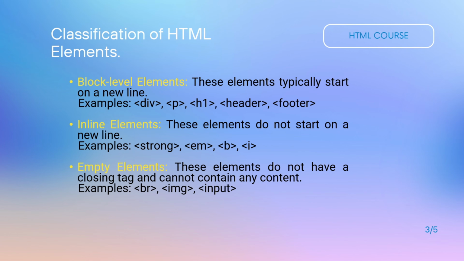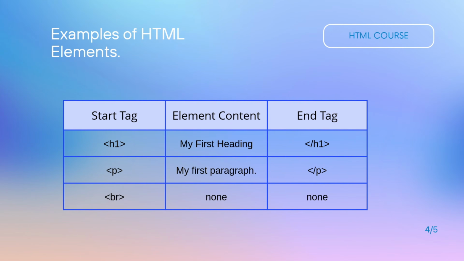Empty elements. These elements do not have a closing tag and cannot contain content inside them. They help to insert a line break or display an image. The br, also known as line break, the img, also known as image, and the input elements are some examples of empty elements.